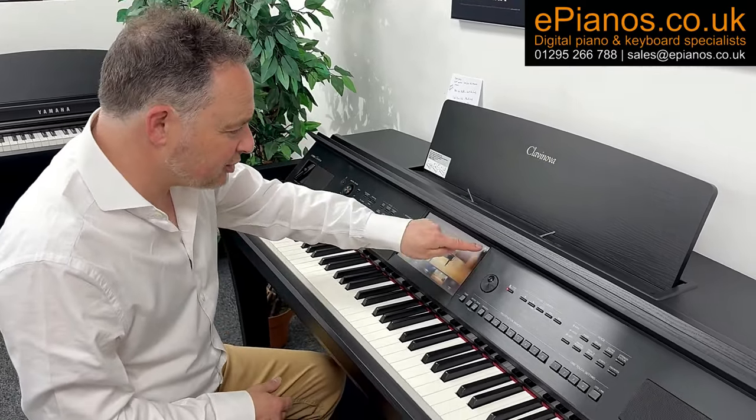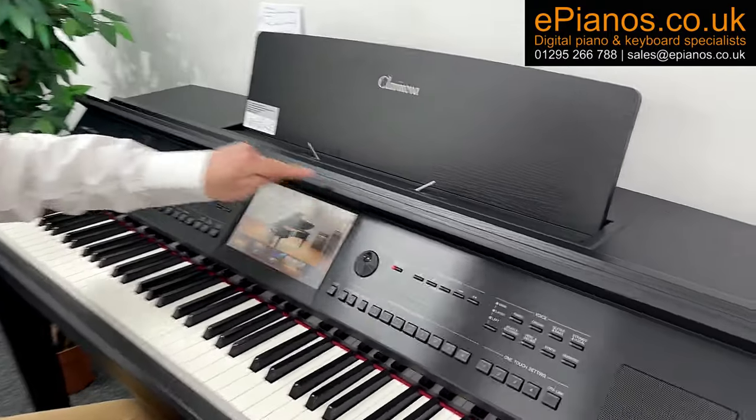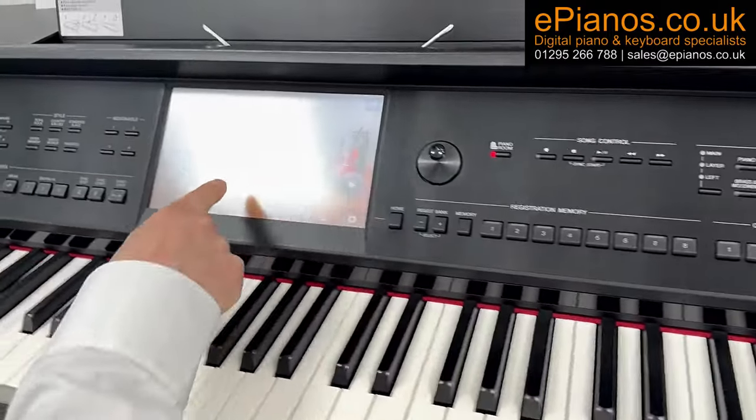Now, if we press this button in the corner here, we can now go into adding some instruments in with us.